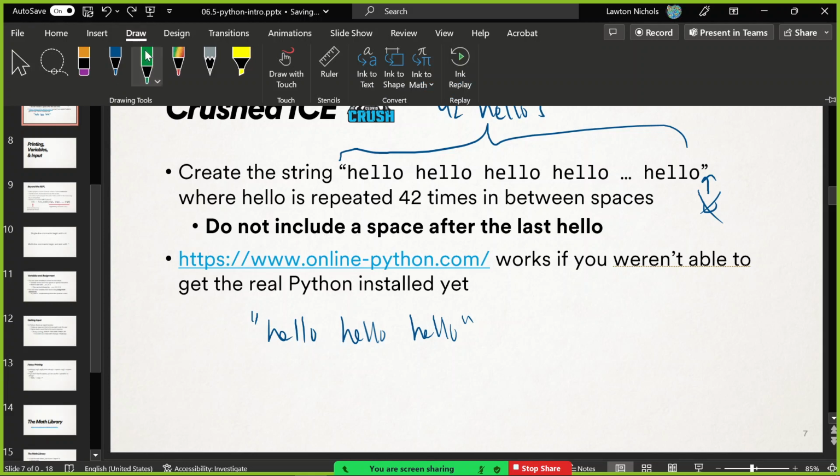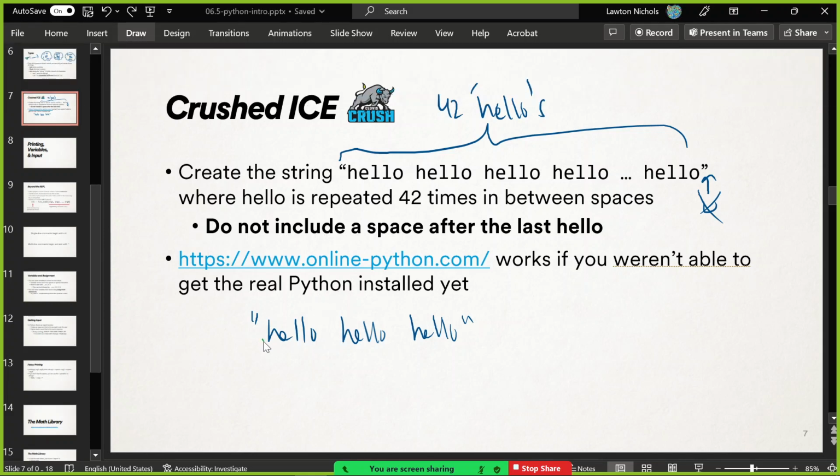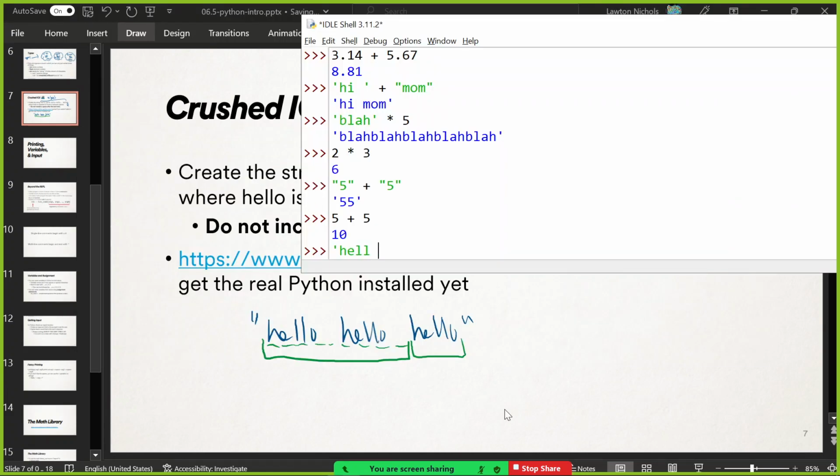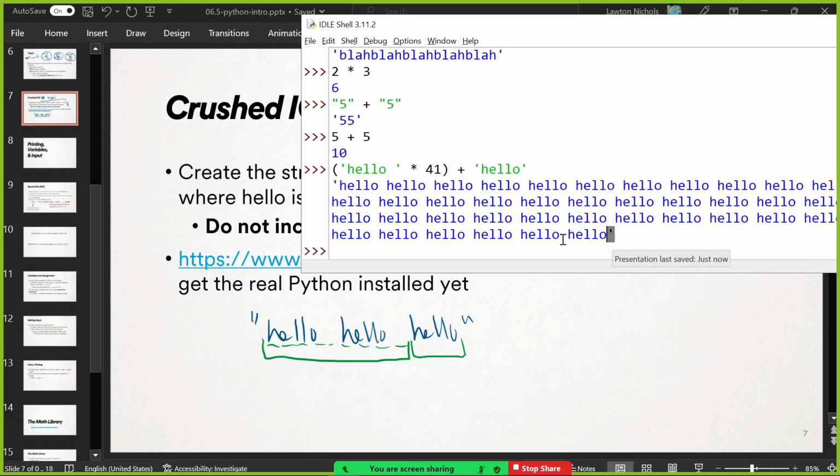It's essentially, if you just change 42 to 3, the idea is you want to somehow concoct this string, everything but the last one, and then the last one, because this one is repeated, right? You have this thing repeated twice. Hello space, hello space. And then one more gives you how many you wanted. So it's hello space, and that's 41 times we want that. And you can put this in parentheses. You don't really have to, I don't think. And then the final 42nd hello, and then you have control over that one because it's separate, and you just don't put a space at the end of that. So there's the closing quote, no extra space.